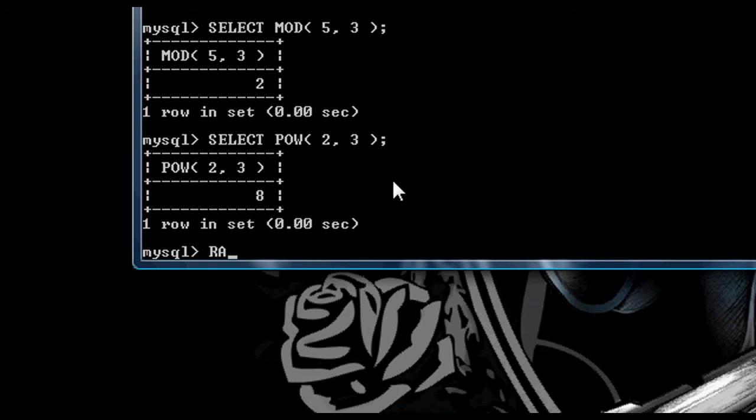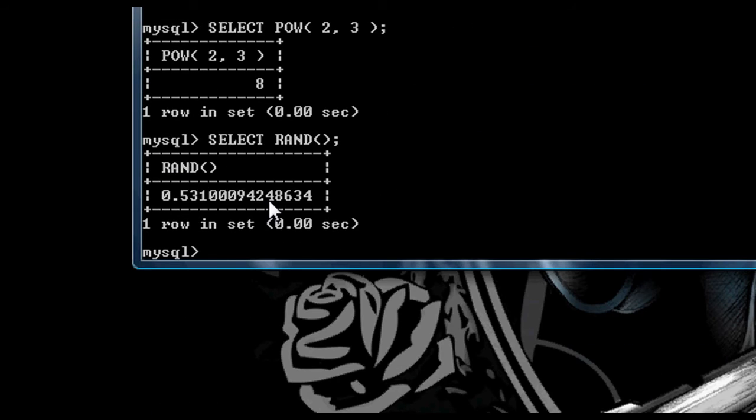Now the next function we have is the rand function, which doesn't take any arguments, and it just gives us a random number between 0 and 1.0. If I run that, we get 0.5 something, and you can multiply it by whatever. A cool way to use this is in a select query.